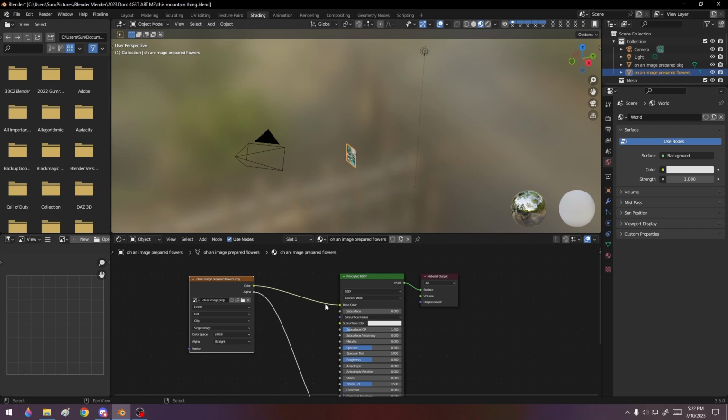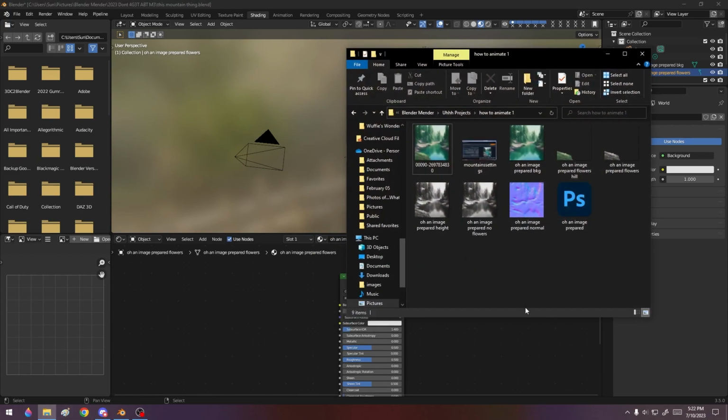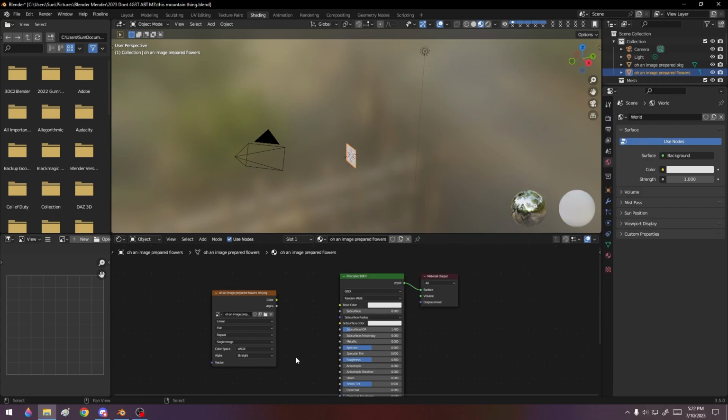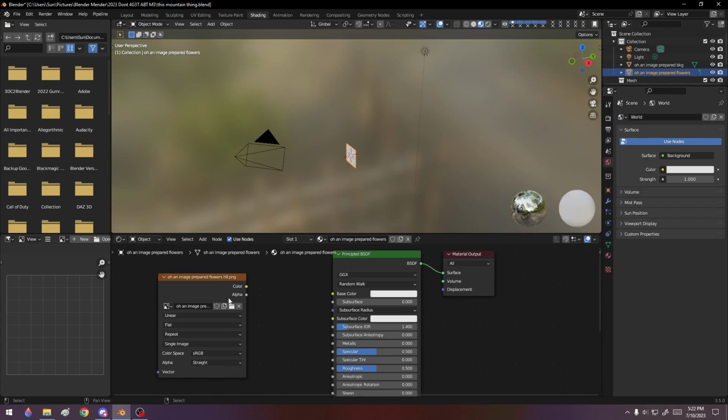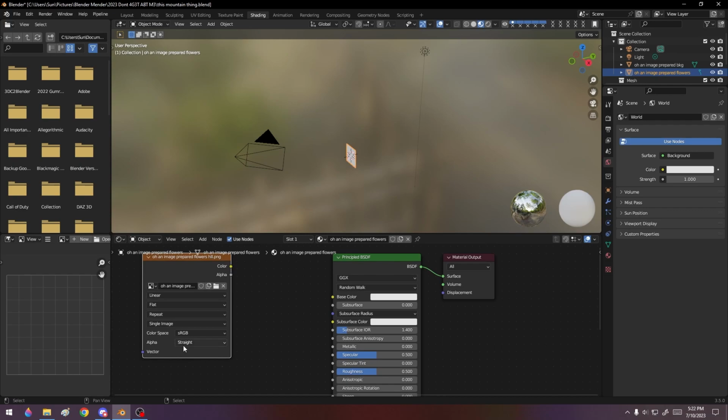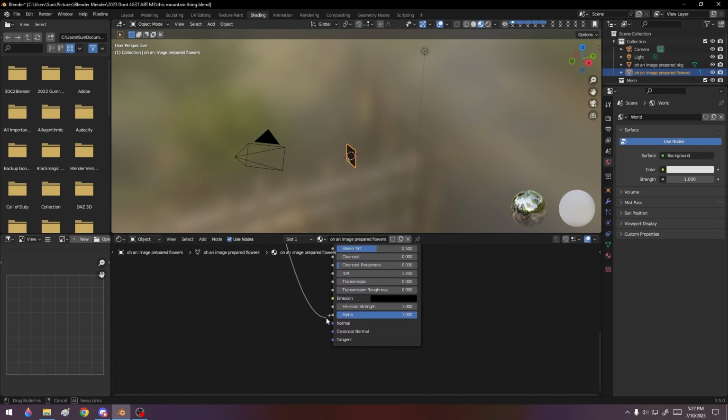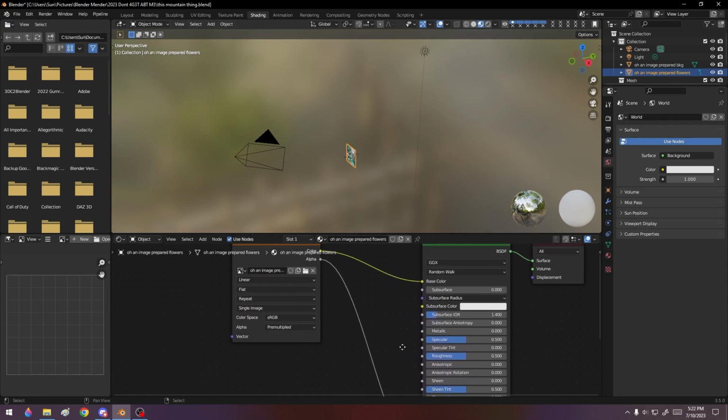Notice that it has two. We had the color and we had the alpha. So I'm going to get rid of that. Bye, see ya. Now this is the folder that I actually have, and this is the actual image here. I'm going to take that, and I'm going to take the alpha here. I'm going to go to pre-multiplied actually. I'm going to connect the color to the base. Then I'm going to go over here to the alpha and stick that there.